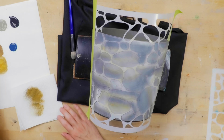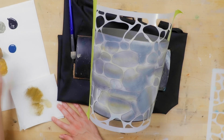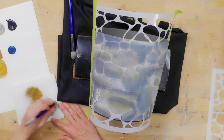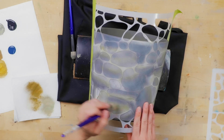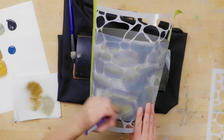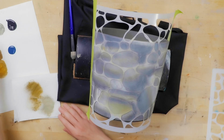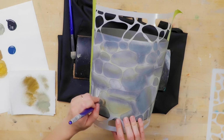So I have a spot that got a little too much yellow in it. So I'm going to continue with my brush and get back into my browns or my grays and come back over top of this and just feather it out a little bit to smooth that yellow out and get a little bit more back to our neutral color.